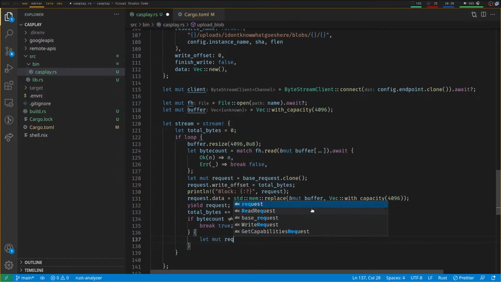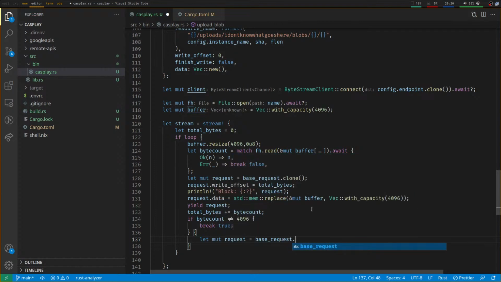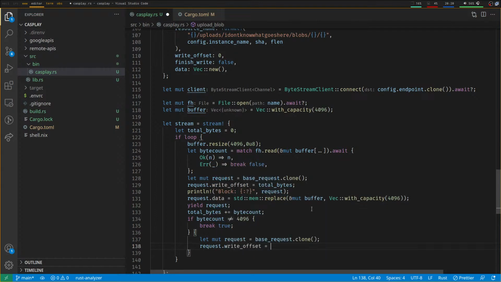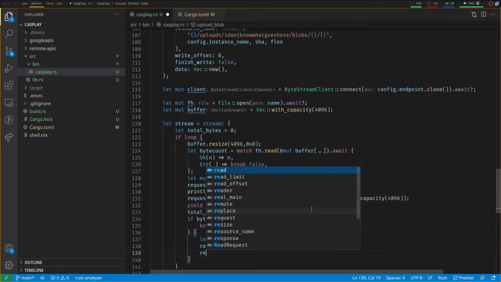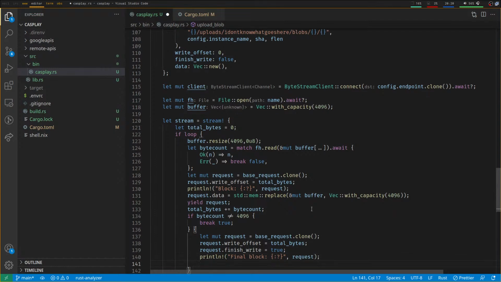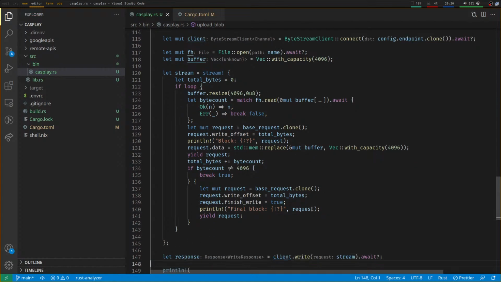So let's do a let request equal base request dot clone, request dot write offset equals total bytes, request dot finish write is true, println final block, yield request, and in theory that should be everything.